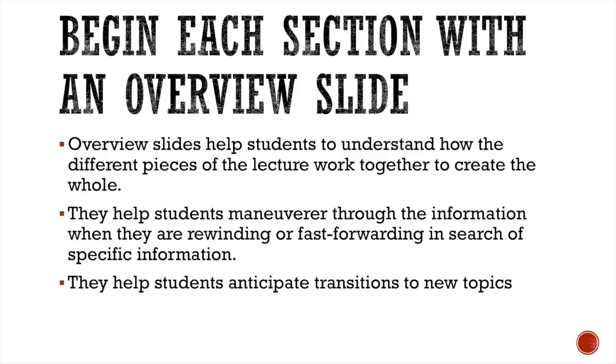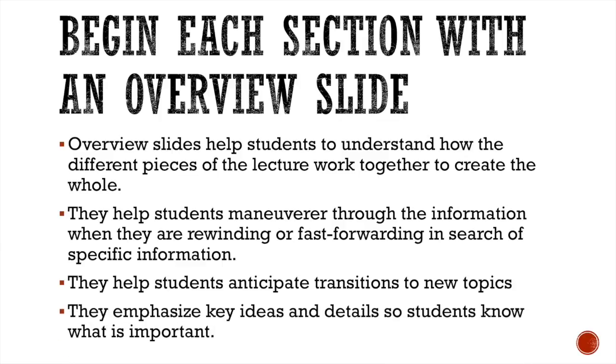Overview slides also help students anticipate transitions to new topics, and they emphasize key ideas and details so students know what's important and what they should write down in their notes. Because let's face it, a lot of our students still don't know how to take really good notes, and they're going to write down every single thing that you say or every single thing that's written down on the slide unless we teach them how to differentiate between the important information. So if they write down the information on the overview slide and just add what they need in order to understand what that information means and why it's important, then you're going to have students spend a lot less time taking notes, but they're going to be higher quality notes.